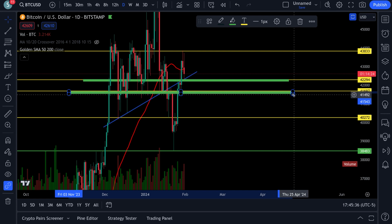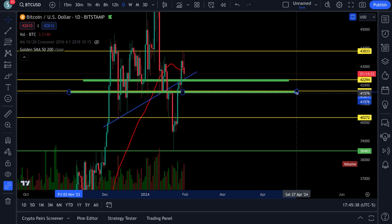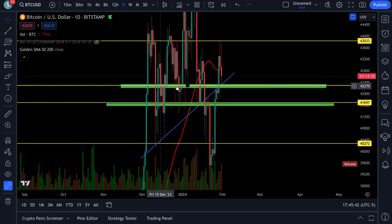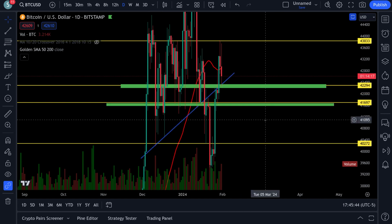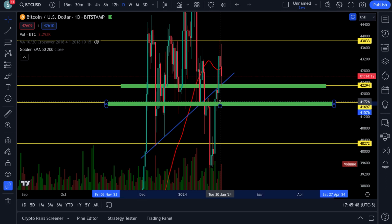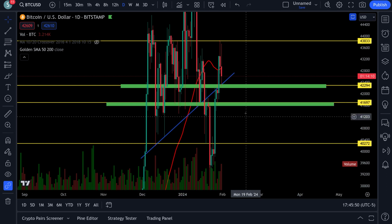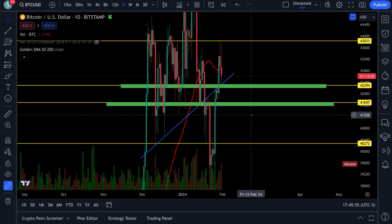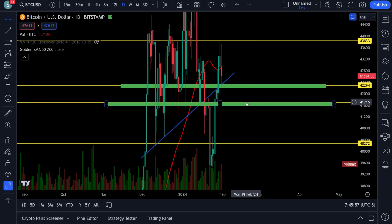Needs to come up a hair. I apologize. I just did this for my Bitcoin video because you can see wicks everywhere. All right, these are zones. They're not specific price areas, so you got to keep your eye on these zones. But if Bitcoin loses 42,200, it's coming down towards the 41.7, 41.6, right in that area. And if it would lose that, it's coming down to 40,000 bucks.